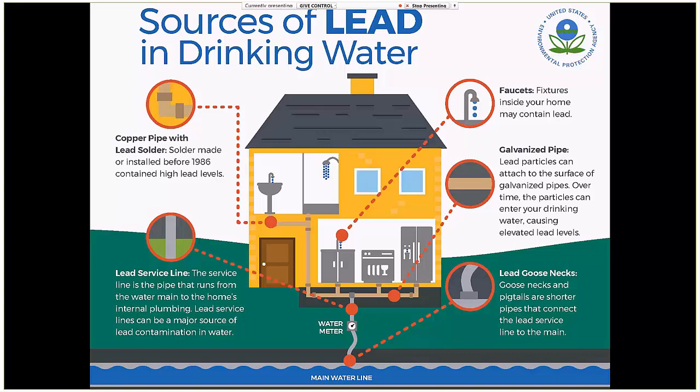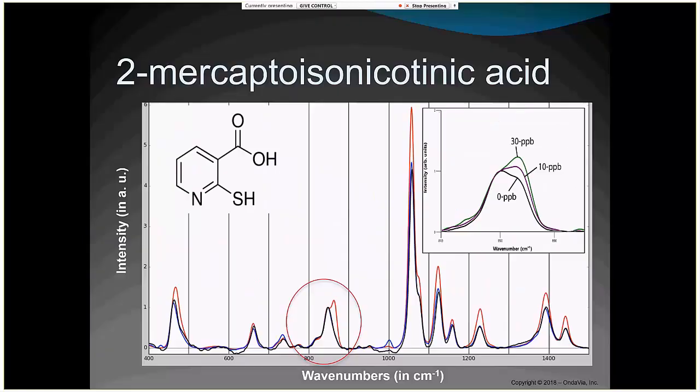That's the EPA limit. At 15, it gives you, yeah, you've got some or you don't. Not especially quantitative. And when dealing with lead in your drinking water, you want to know if it's 14 or if it's 25. Much of the easy-to-use kits really can't give you that information. You have to go to the lab and put it through a couple-$100,000 piece of equipment. But we can take that colorimetric method and improve it.